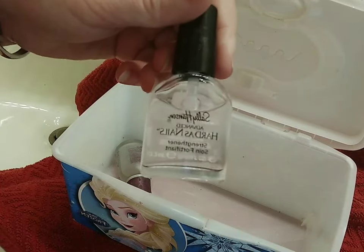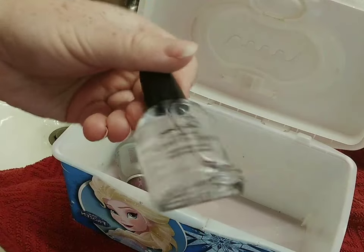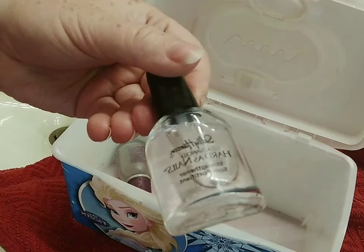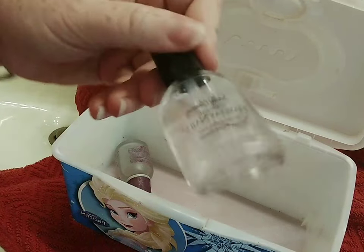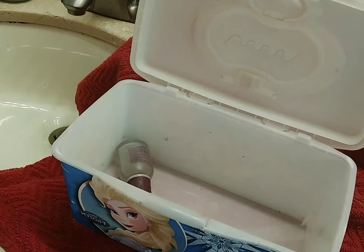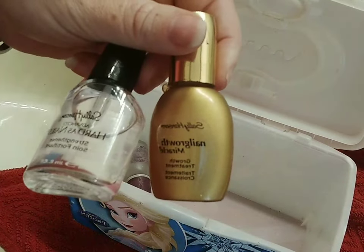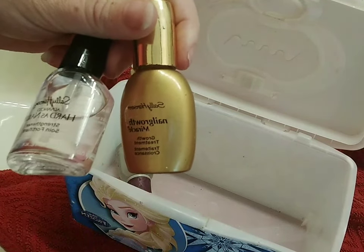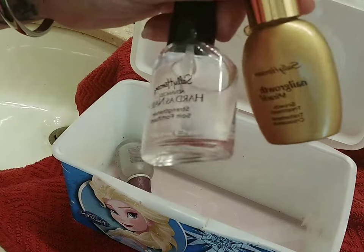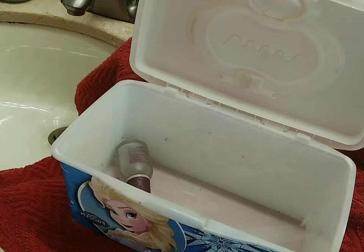There's another one that I have here. It's Ellie Hansen Hardest Nails Advanced. So this is for strengthening, not so much growing, to keep them from being so brittle and easily chipped, whereas this is for the growth. So if you put these together under a regular color polish, or if you don't polish your nails with color, you just put this on together and you should be good to go.